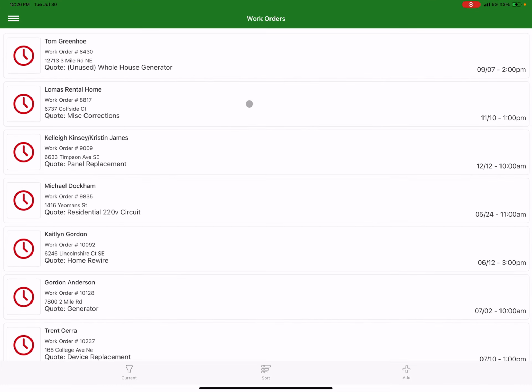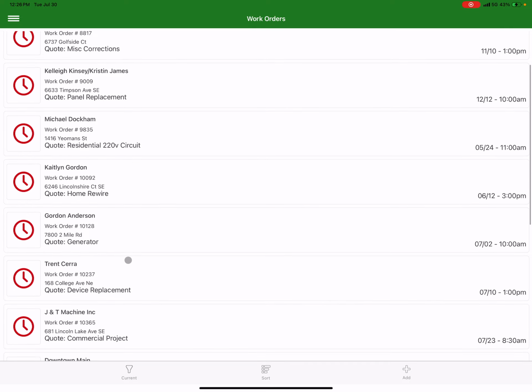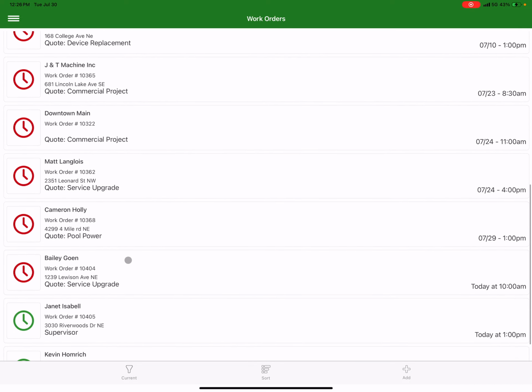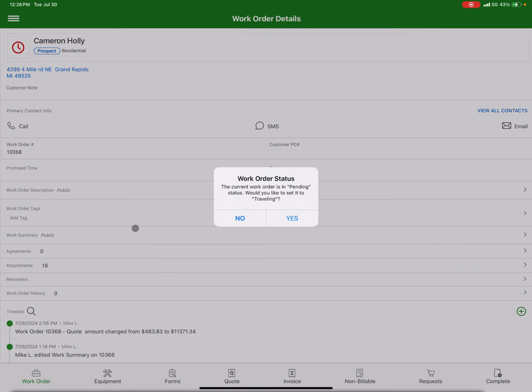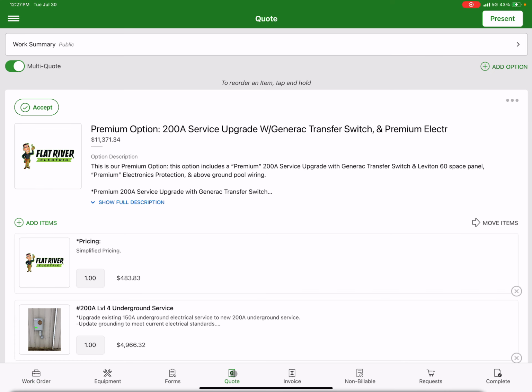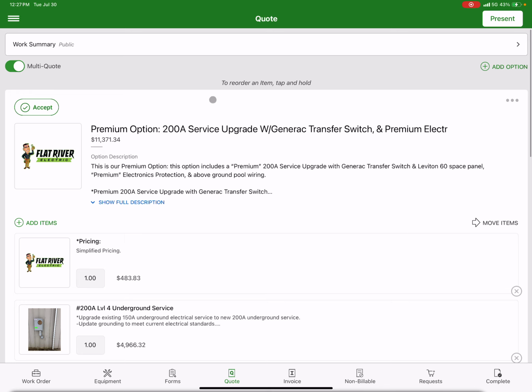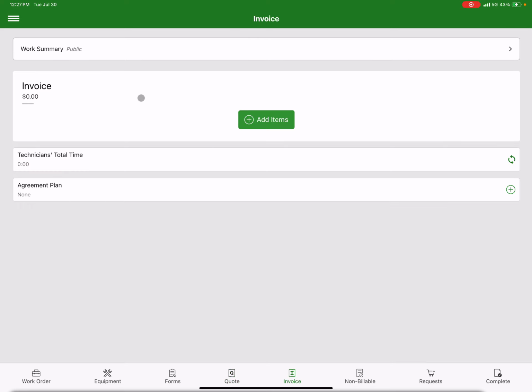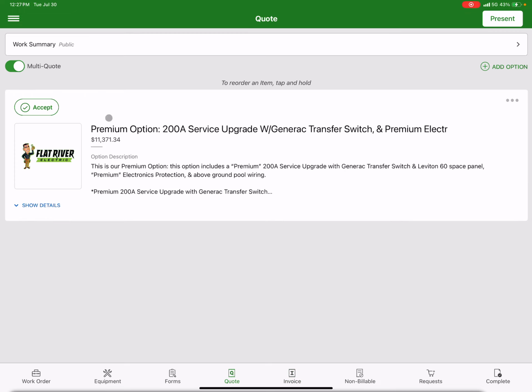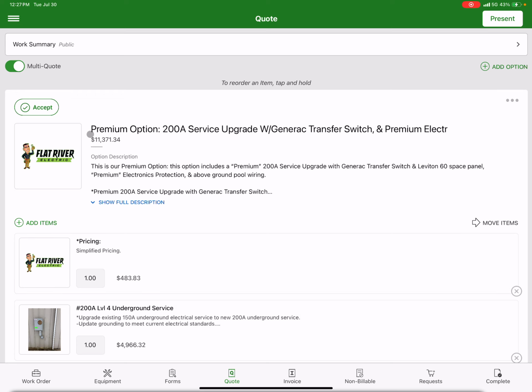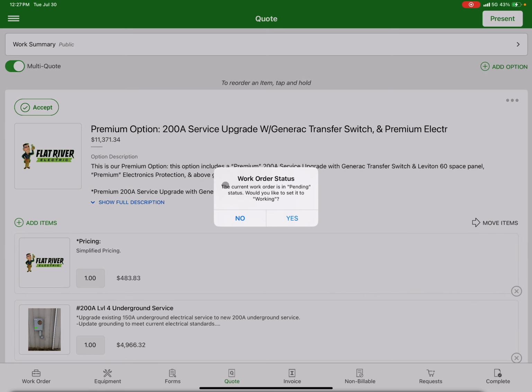So what we would like to have happen is we would like to be able to go into, let's say this one for instance, and we've got this. We'd like it so that when we hit accept, or whether it's another arrow, hopefully it's accept, it'll change this from a quote into an actual invoice. And then the invoice will have all that stuff, because otherwise to truly do it right now we end up going like this. They accept it. Now we have to move items.